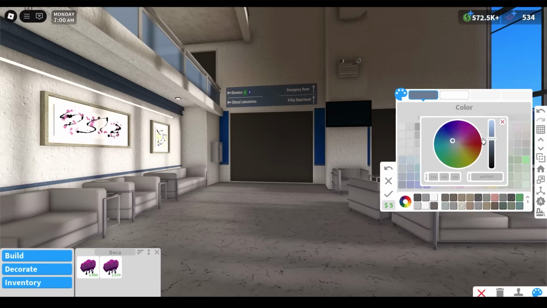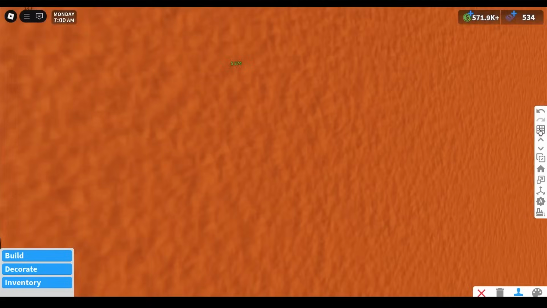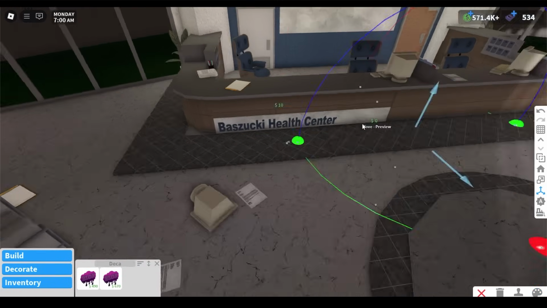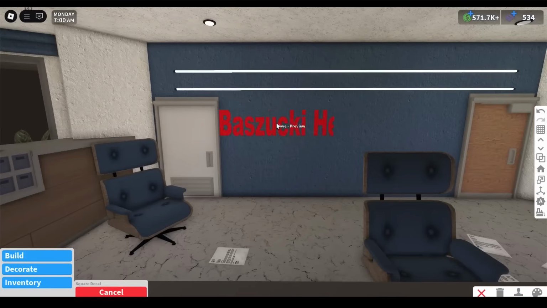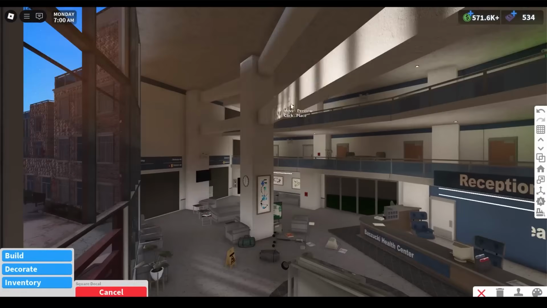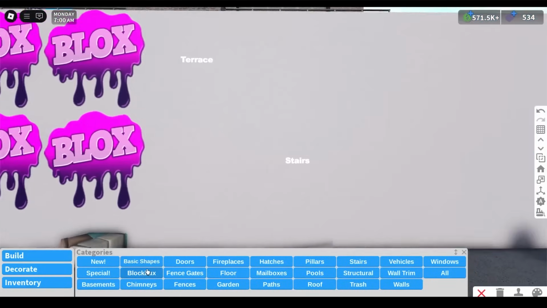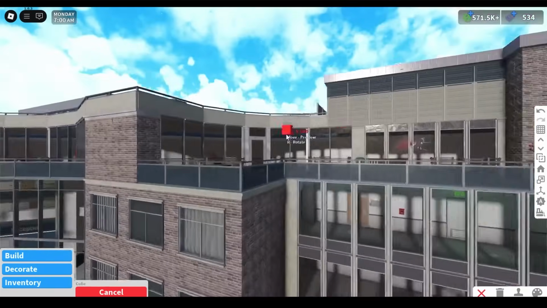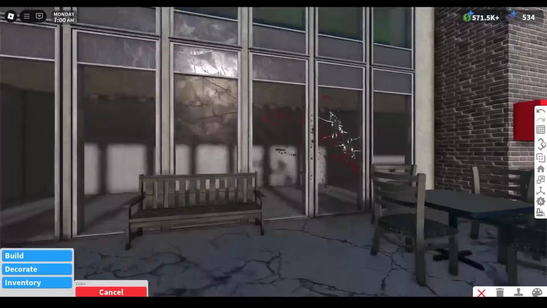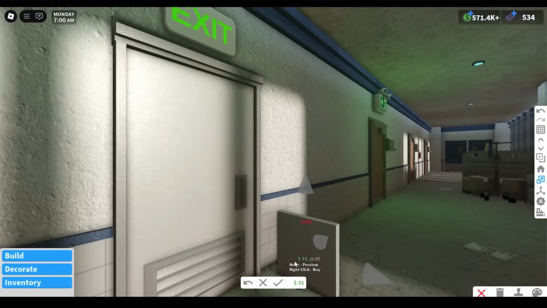There you go. Should it be blue? Maybe we make it dark blue. I'll have to adjust the other one as well. And then I have 2 other decals here. These are for signs that go inside of a door. Terrace is going to go to the balcony doors. And then the stair decal will go to the stair doors.